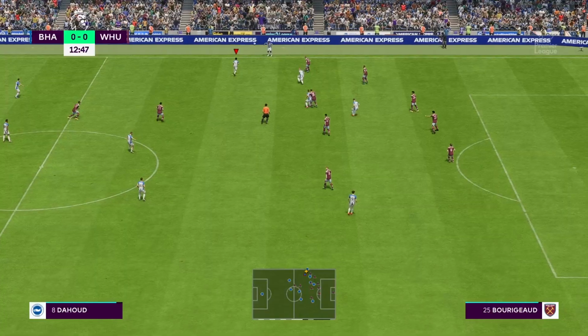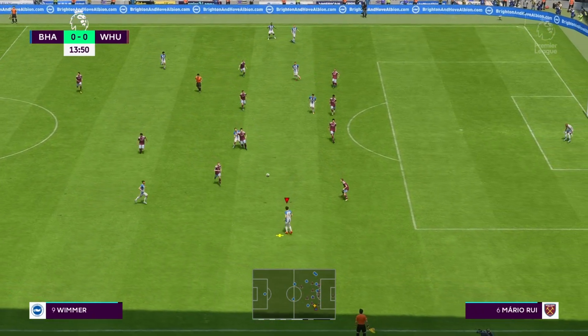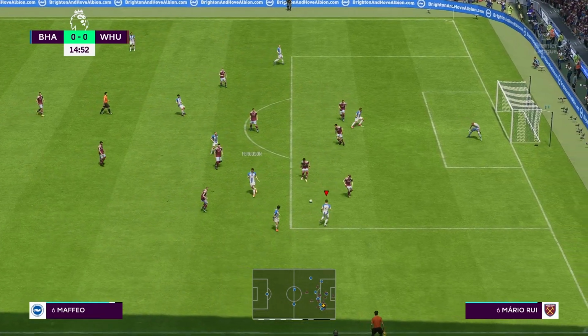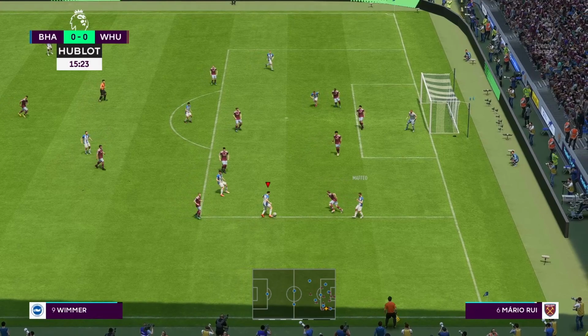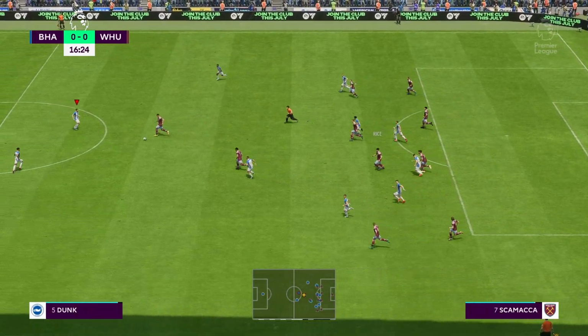Steele with the throw, finds De Hood. I'm going to try and fire a ball right the way over to Patrick Wimmer on the right-hand side. Takes it beautifully, looks for Evan Ferguson. Evan Ferguson over to Pablo Maffeo. He turns back into Patrick Wimmer. I'm looking for an opening here. I can't find one, and in the end, it's cleared by Declan Rice.